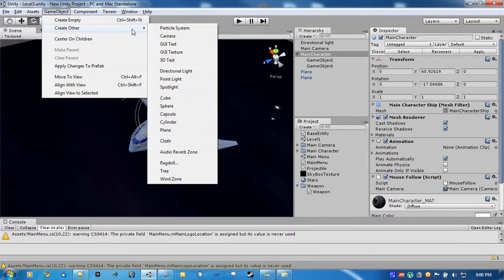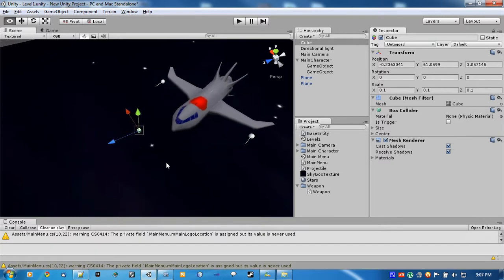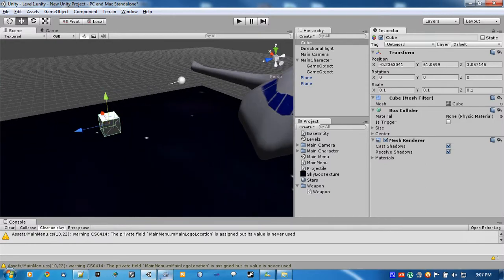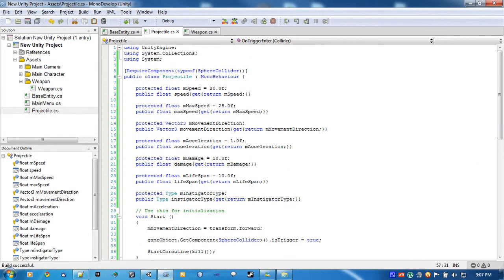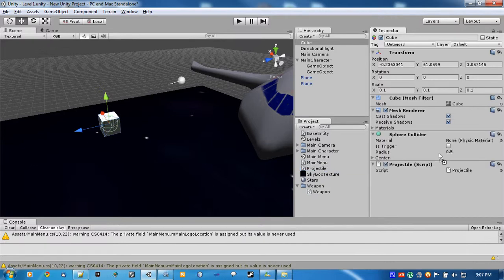So we'll create a cube for the projectile, and we'll scale it down because that's pretty massive. So we'll go 0.1, 0.1, 0.1. And since the projectile requires a sphere collider, we will remove the box collider and we will attach the projectile to it, and we automatically get our sphere collider.